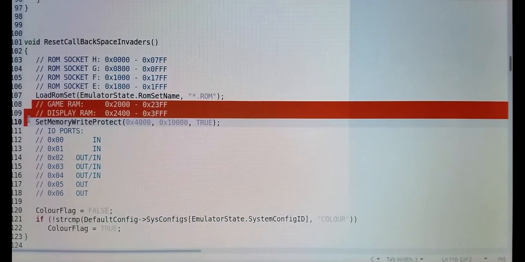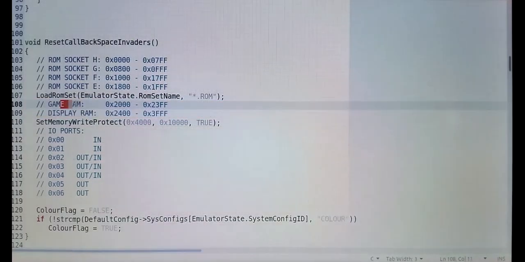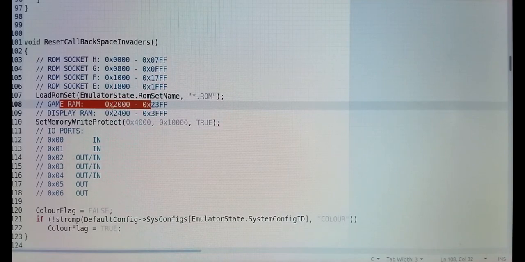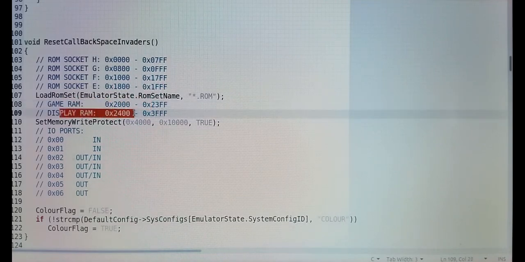And then this is the RAM memory layout. So it's got some game RAM, which I think is about 2K, and some display RAM where it's got a memory mapped display, and that's about 2K as well. It's only a monochrome display, and each byte in the display is 8 pixels of monochrome information.